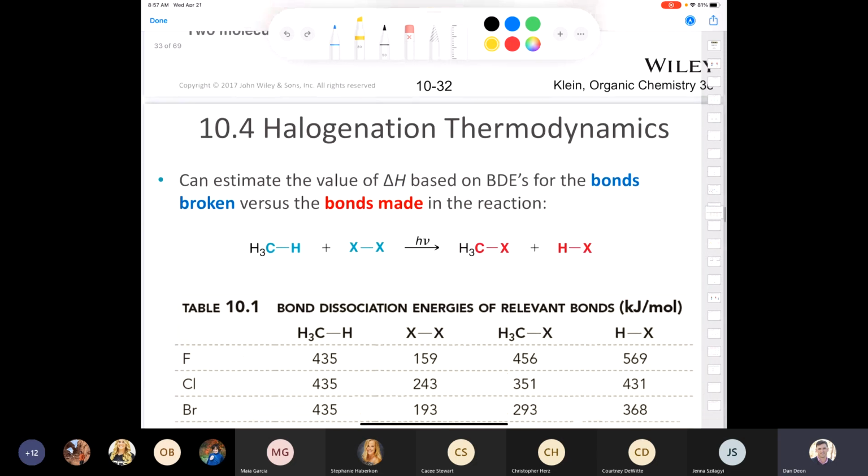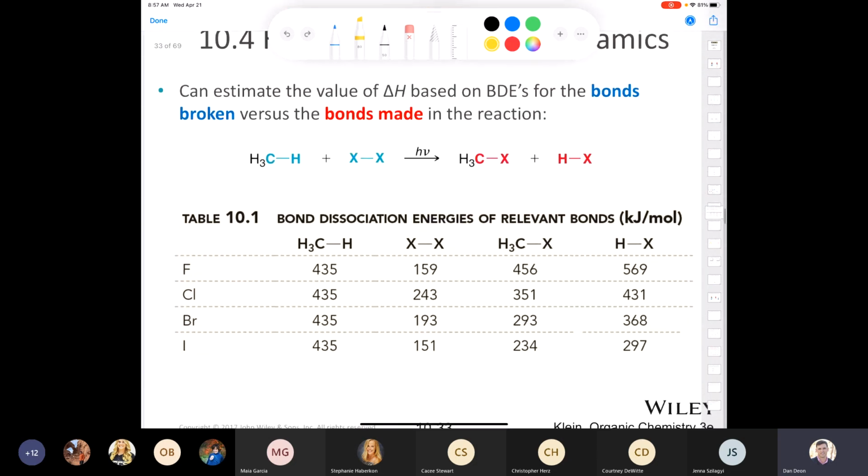All right, well, let's take a look here. If we examine the bond dissociation energies for the reactions with fluorine, F2, Cl2, Br2, and I2, let's take a look at what would happen. We have all the bond dissociation energies laid out for us here. Of course, the bond dissociation energy for the methyl carbon-hydrogen bond is the same all the time. But for the halogens, you see the bond dissociation energies differ. The bonds that are formed, of course, are going to have different bond dissociation energies as well. So what's the consequence of calculating the delta H of all these reactions?